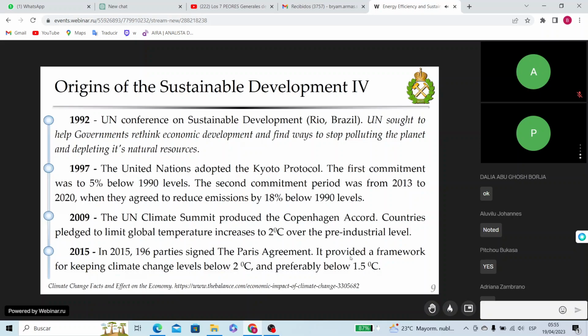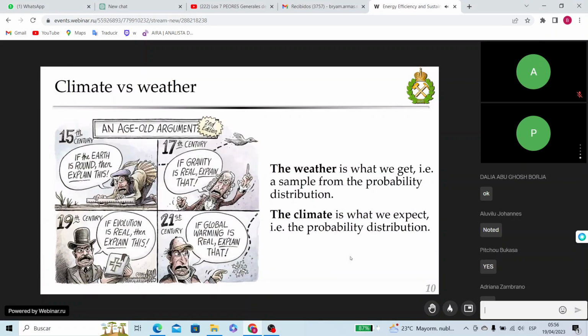After that, quite a lot of intergovernmental agreements appeared on various issues related to sustainable development. On this slide, I showed the key ones from the point of view of climate problems, but of course there were many more of them, especially if we consider national statements, programs and strategies. Okay, the story is sorted out. What do we have at present?